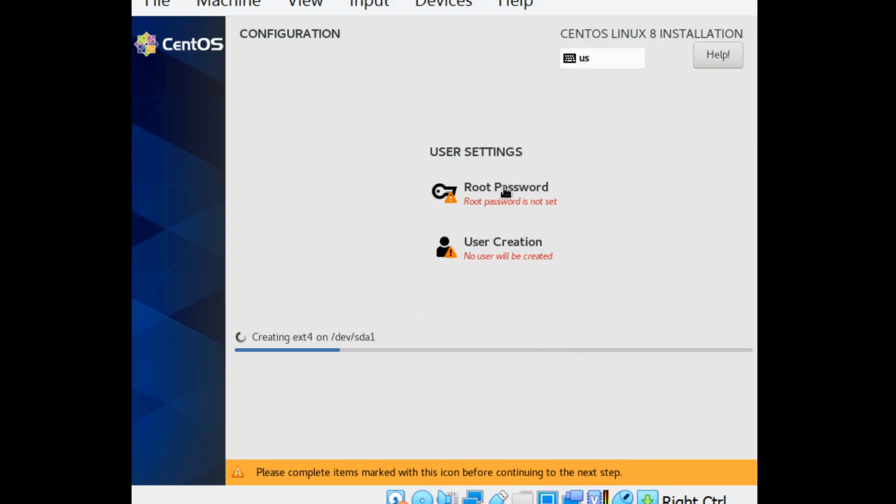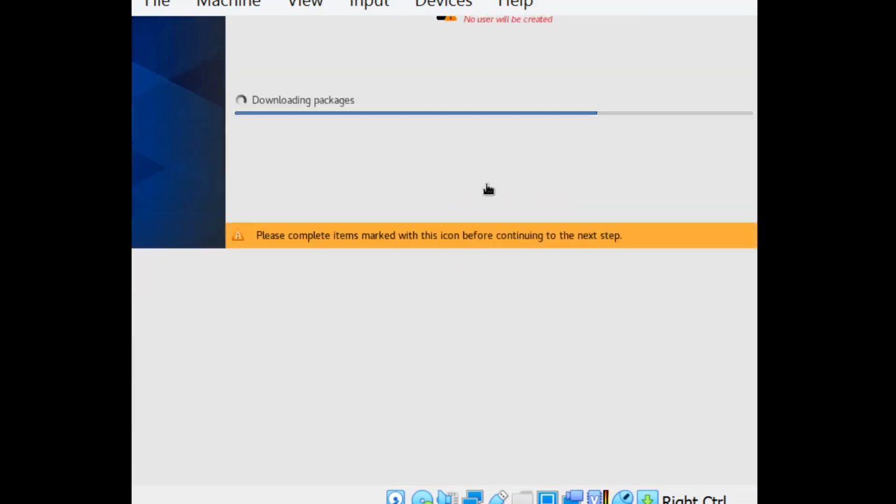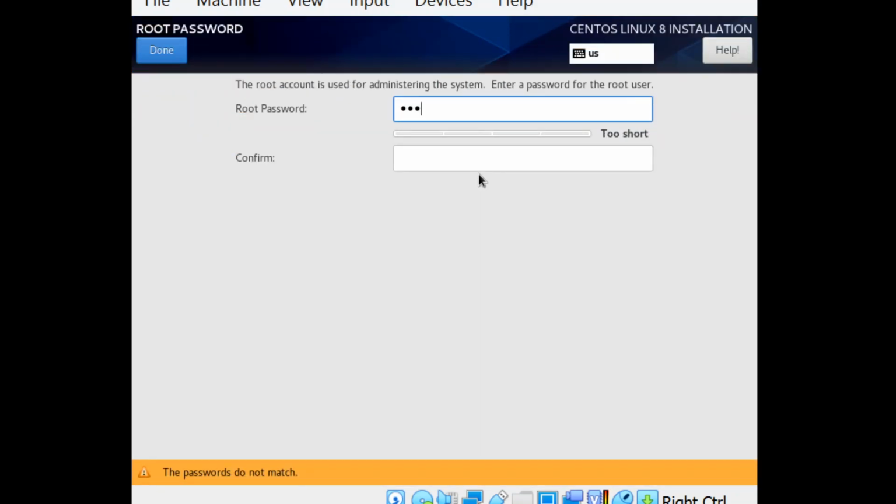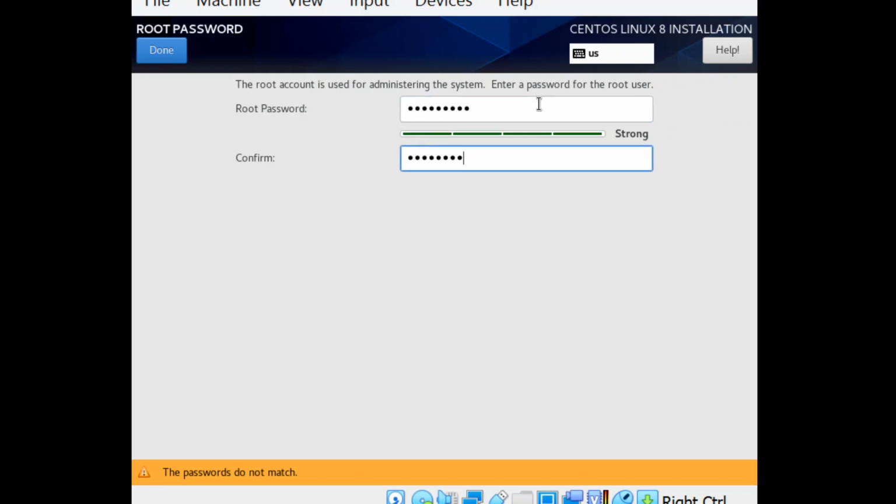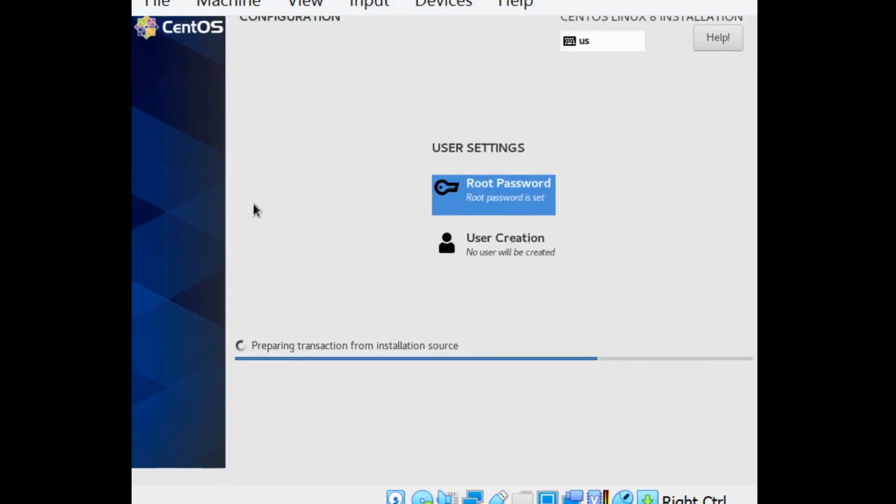While this is installing, we can go ahead and set up our root account. So we'll click on Root. We'll set our root password. I'm going to type in my password. You'll see there it says that it's a strong password. So don't even try to guess it, guys. There's no way you're going to guess it. It's too strong of a password. No, I'm just kidding. You wouldn't be able to connect to my machine anyways unless our machines were connected on the same network.